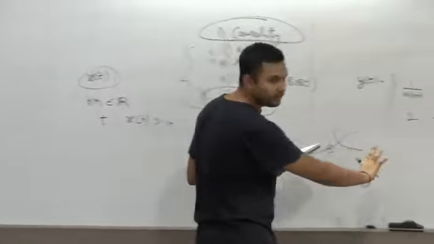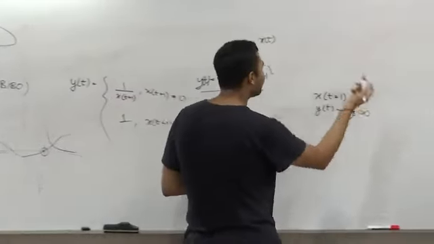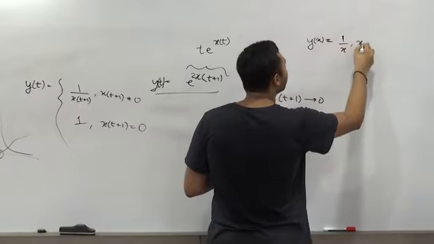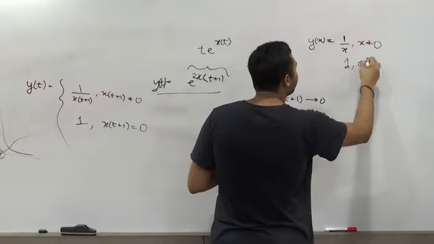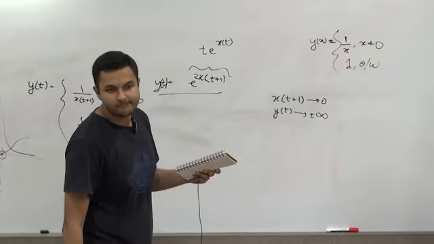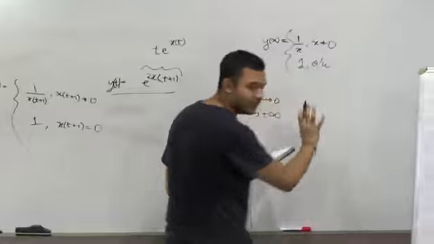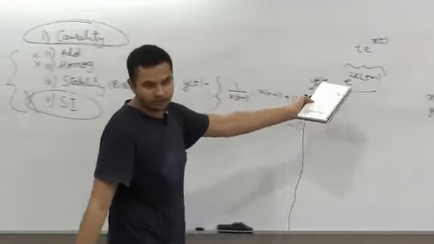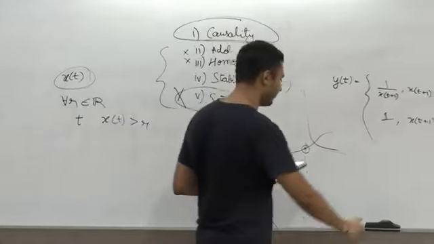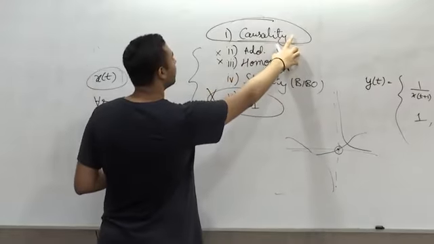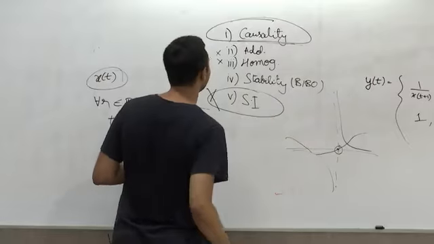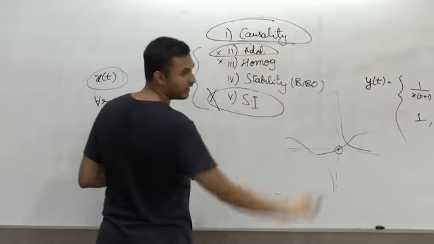Unboundedness never considers values at points. So in some sense it's like saying y of x is equal to 1 over x, where x is not 0, and 1 otherwise. Is this a bounded function? It's not bounded, right? Because you can achieve arbitrarily high values using y if you get close enough to 0. That is what stability or instability means. So 3 cases we've done: causality, shift invariance, and none of them, right? So can you give me a system which is only additive and none of the others?